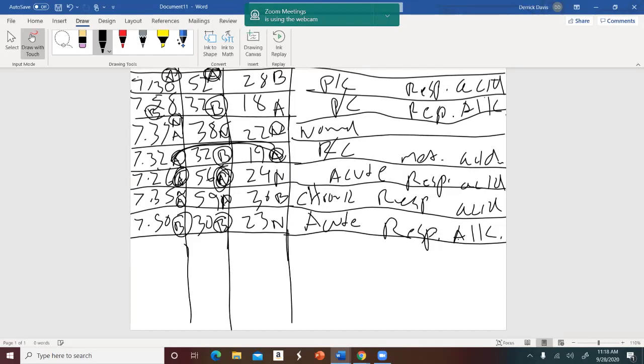All right, let's do another one: 7.29, CO2 of 40, and a bicarb of 19. 7.29 is acidic, so I'm going to go over here and write acidosis. A CO2 level of 40 is normal, that's straight normal. And then a bicarb of 19 is acidic, right? This is you going off of your normal values. We're just labeling as we go.